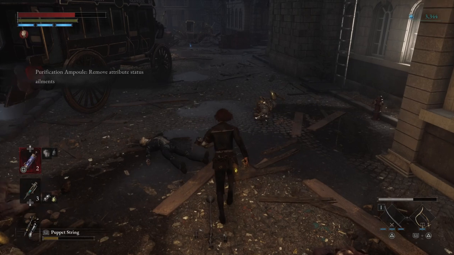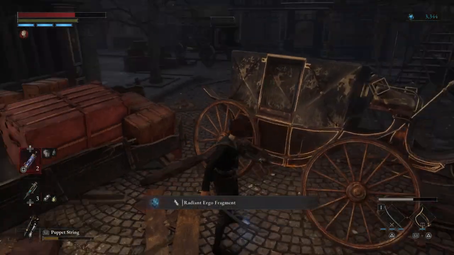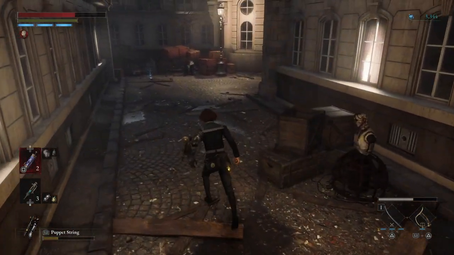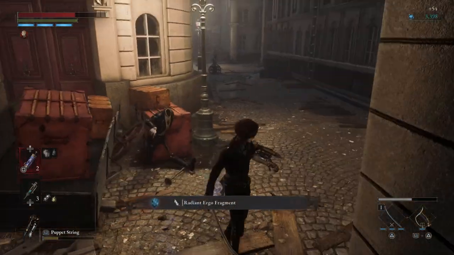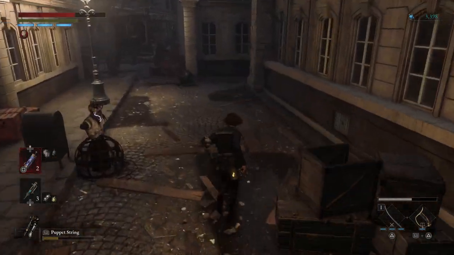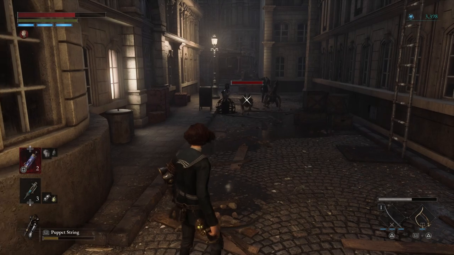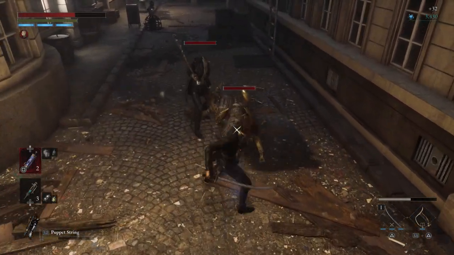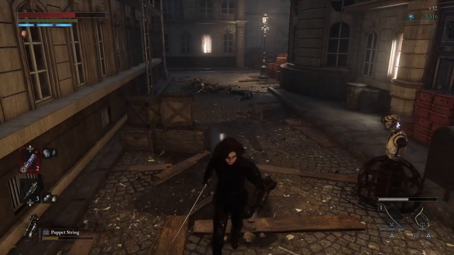Attribute purification. Remove attribute. I don't know. A lot of that stuff, a lot of the text goes off the screen so fast. It's kind of obnoxious. Let's kill you, fool. I forgot to go up that ladder. Got sidetracked. Well, here's another ladder. Huh. I hear a dog. Is it behind me? Oh, no. They just jumped out the windows. I didn't know we were playing Resident Evil. Okay, noted. Dogs can come through windows.